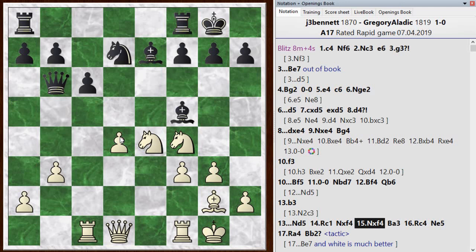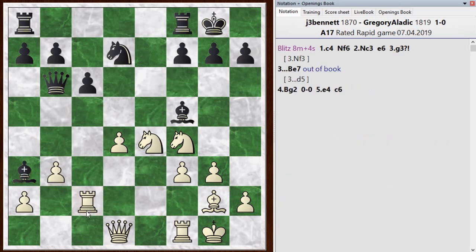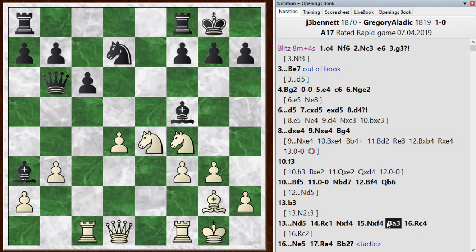Let's see. He went bishop a3 here. Oh, that's right. He started poking at my rook. I lifted the rook up. He went, oh yeah, I went all the way to c4. That's right, rook to c4. I was having some funny ideas about chasing the bishop around.